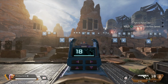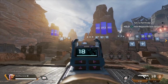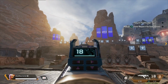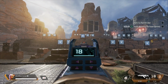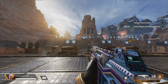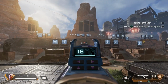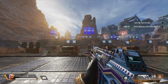The recoil now is up and to the left a tiny bit, but then after about 10 or 11 shots, it'll start pulling straight to the left and then to the right. The old R-301 recoil used to go up and to the left. That was basically it, and it was super easy to control once you learned the recoil pattern just by fighting it. You could make an entire 30-round R-301 clip pretty much a laser and have perfect accuracy. Now that they've changed it, it goes to the left and to the right a little bit, but you still can laser the first 10 or so shots. You can pretty much have zero recoil.